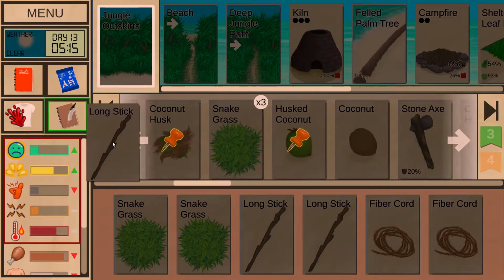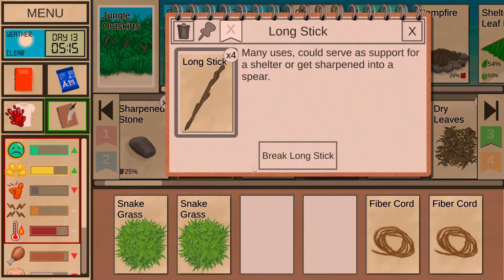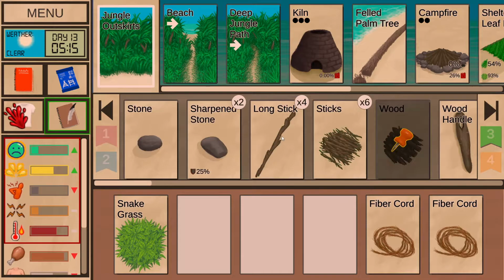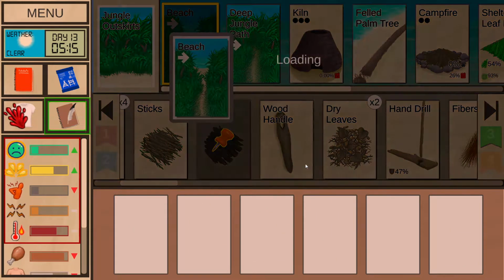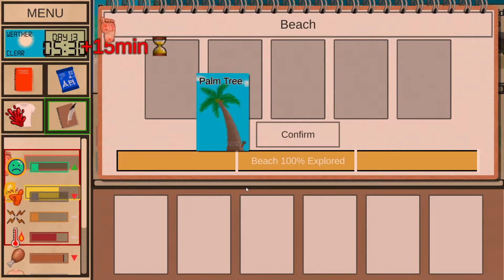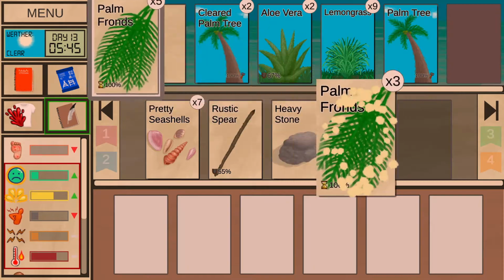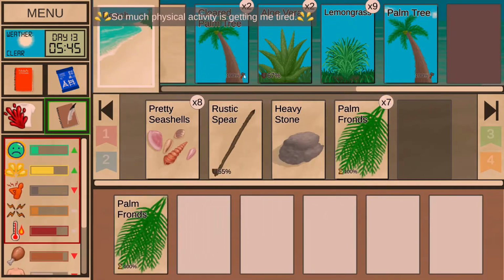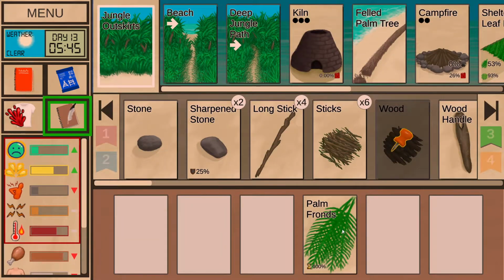So you should go like here. They're not even. So I'm gonna go to beach. Palm tree. Okay. I was worried a bit I might not get them fast and I'll be annoyed. But it's here! Palm leaf, the palm front.